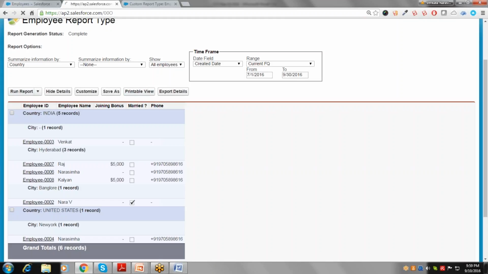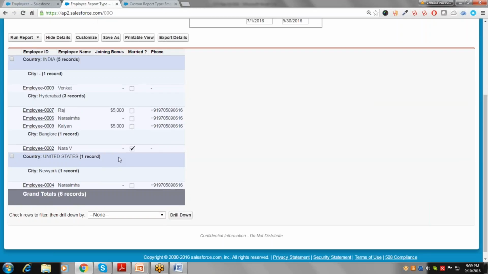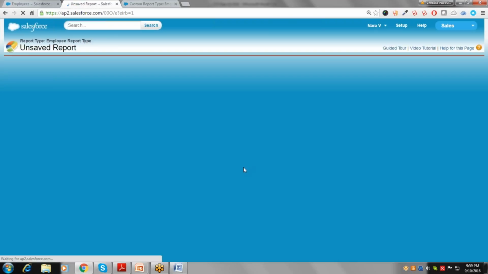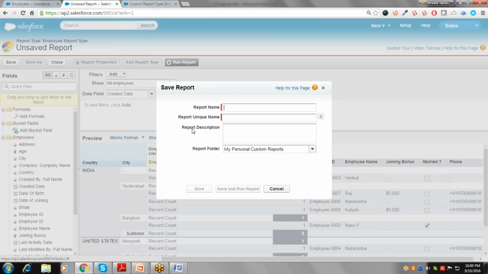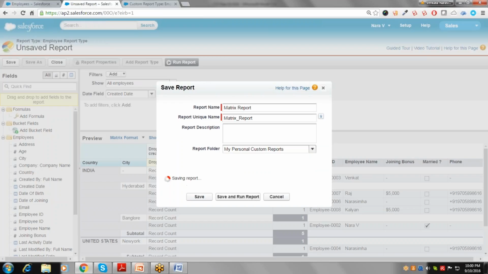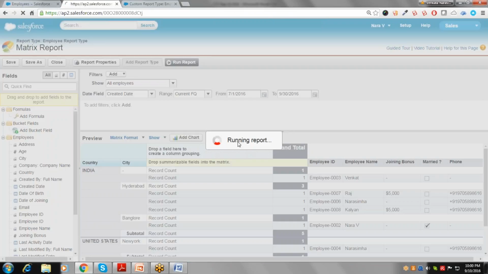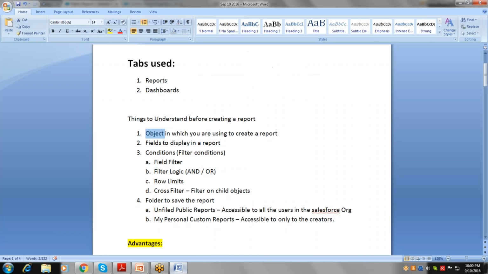If you want to schedule, the same options are available for scheduling, or you can just click on run report, or if you want to edit it, just customize. You can say, let me save this, save. So this is an example of the matrix report.